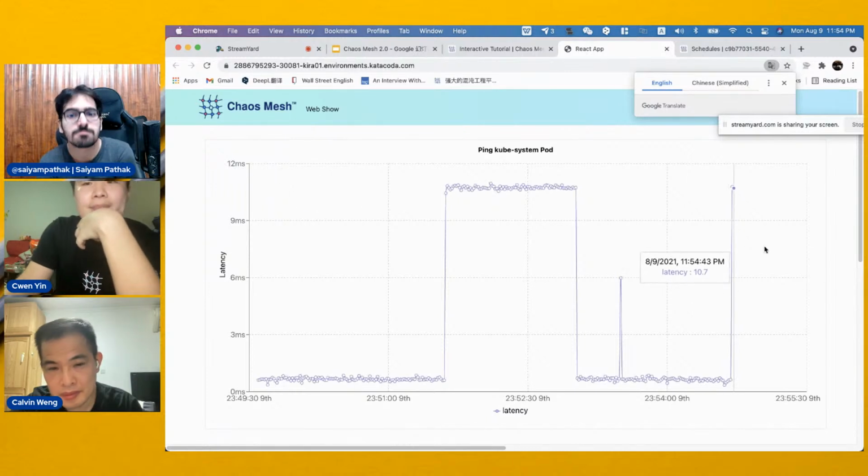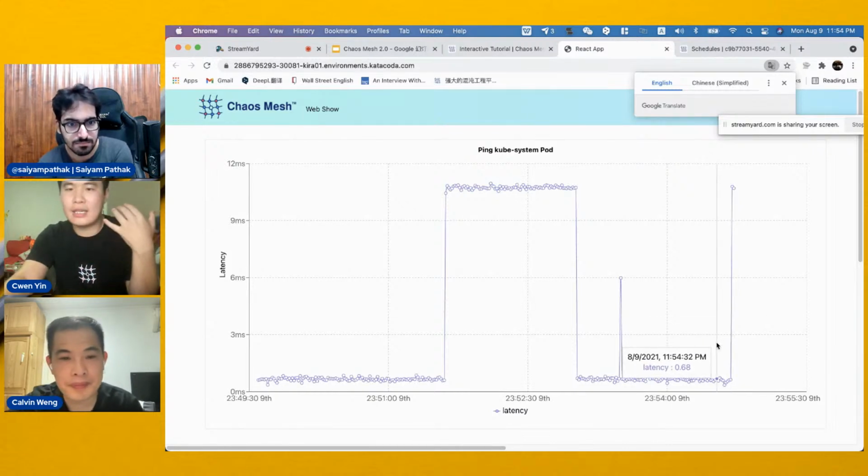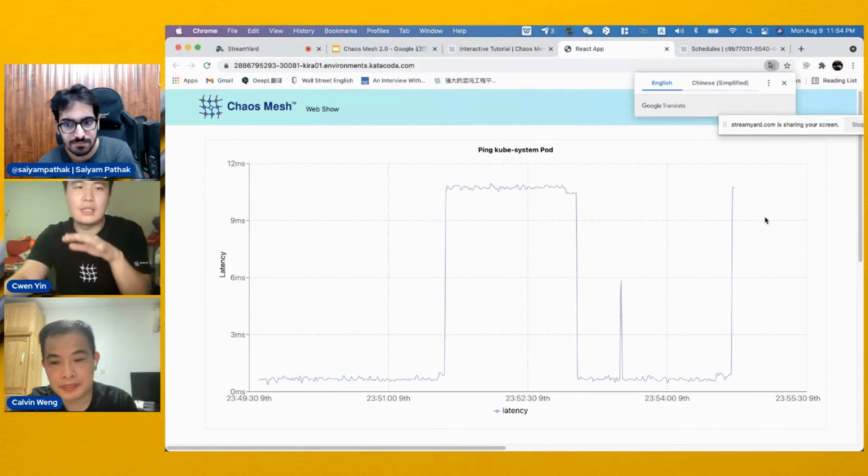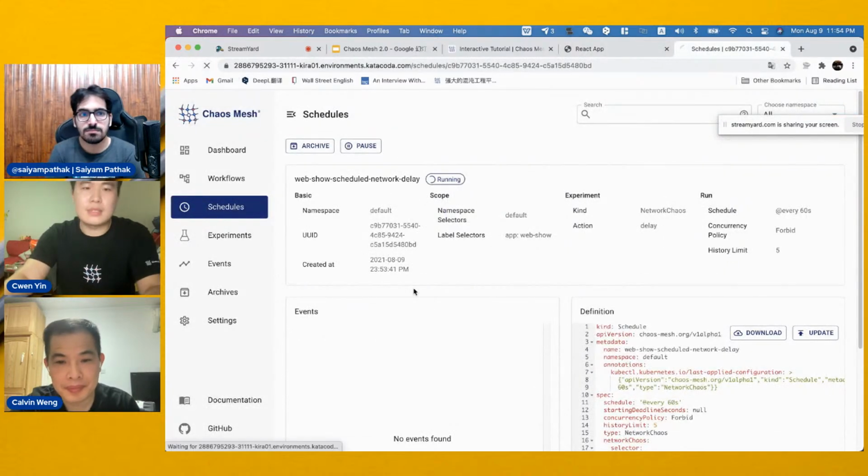Yeah, you can see the chaos fault injection has worked, and the network latency turned to 10 milliseconds, and we can also see the events.